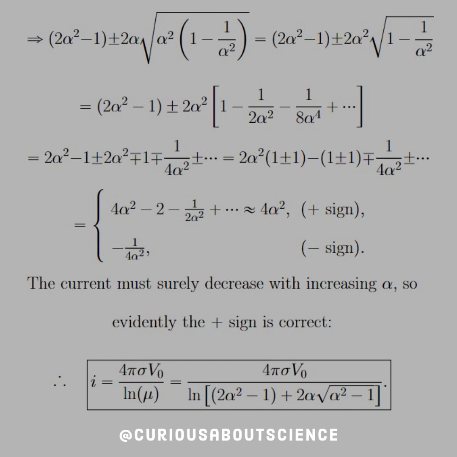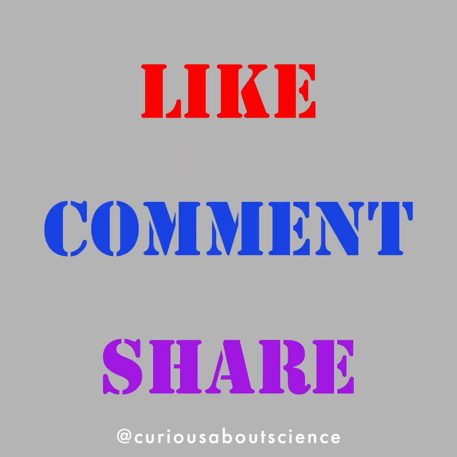And then if we substitute that into the current, we see here that i is equal to 4 pi sigma v naught over L and mu, and then we just plug in mu. That was quite a hefty problem of getting things together, but being able to compare and contrast old problems with this thing and just being able to modify the solution saves a lot of time, you just have to be careful knowing how to do it because with this, having a plus or minus relationship with respect to the origin allowed the image problem to make life much easier. So be careful, use what you have, make life easy, don't forget the basic math, and then we'll see you next time. Thank you.